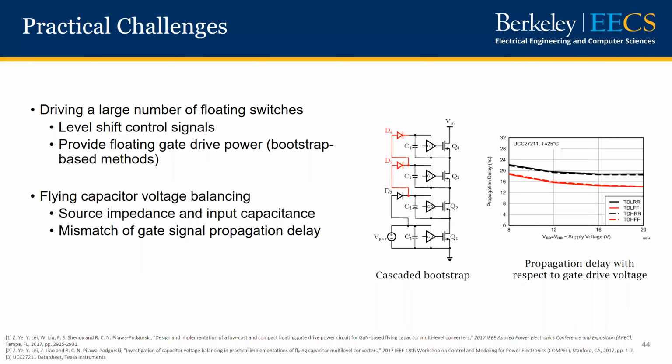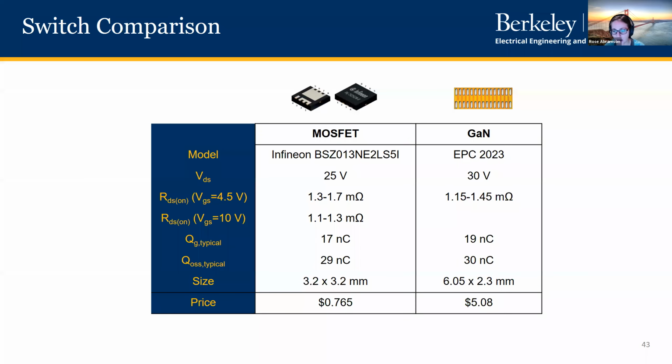You have achieved that efficiency with just silicon switches. That's also right. So I think this is maybe somewhat outdated, but at these lower voltages of around 25 to 40 volts, the performance of silicon versus GaN is not as dramatically different as it is at higher voltages. So you can still achieve pretty low RDS on and gate charge and output or parasitic capacitance. And there are some benefits of working with silicon.